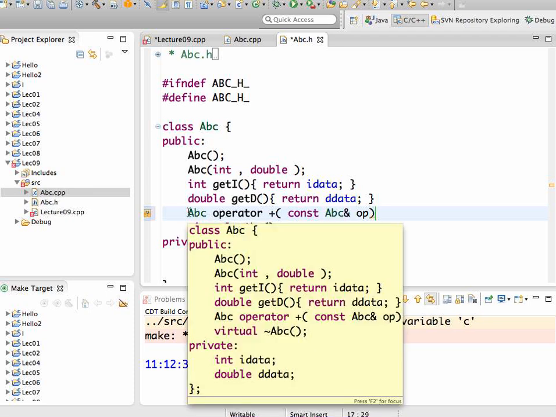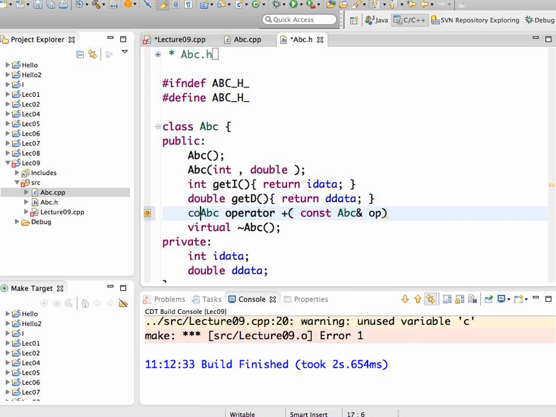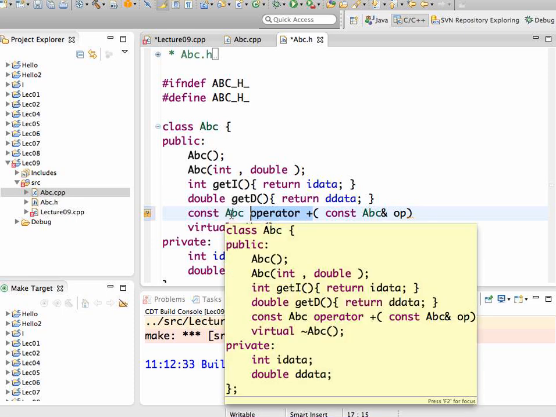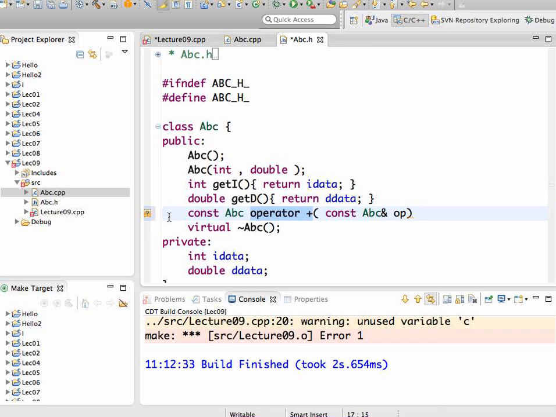Now the other thing is, usually you want to say that this is going to return const, and we'll talk about more of this later. And there's one more thing that we would want to change, and for now I'm going to leave it and not make that change, but this is the basic idea. We defined a member function, that's the plus, which takes one parameter. The other operand for the plus operator is this object itself, and it will return an object of the same type.